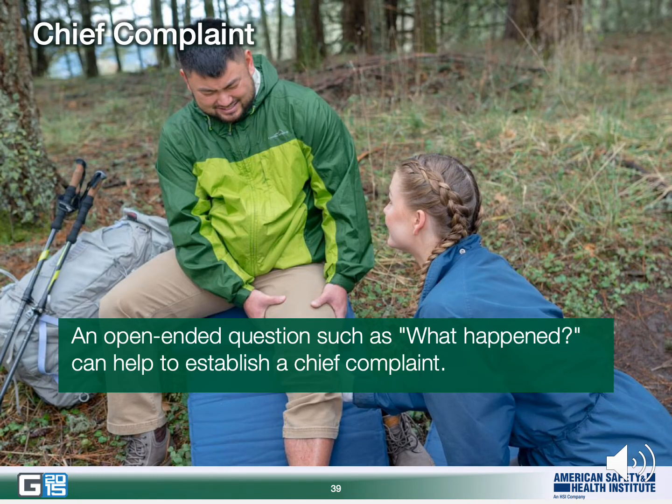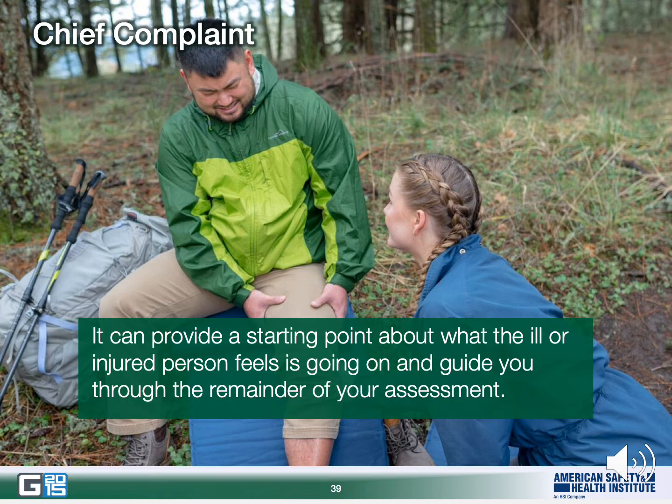Open-ended questions such as what happened can help establish the chief complaint. So we know that already. It can provide a starting point. So obviously if she says my knee's hurting, then we know that there's an injury there. You're still going to go through the whole rest of your assessment though. Don't skip the rest of it and go straight to the knee, because there might be bigger things going on and she might not be aware of that, or he might not be aware of that.